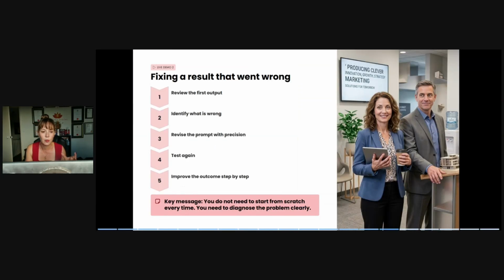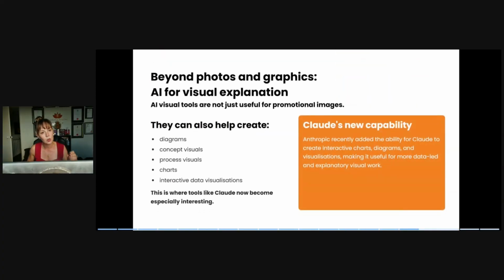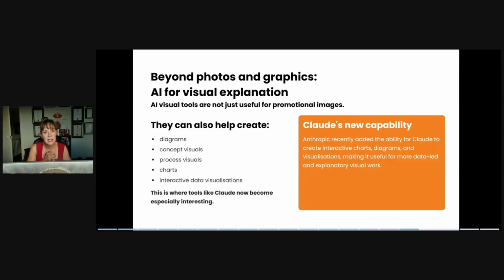And I've talked through this part as well. What I really want to show you now is Claude. I don't know if you're doing anything in terms of data visualization or using data in any way. It can really make things look amazing. I'm going to do some examples now.